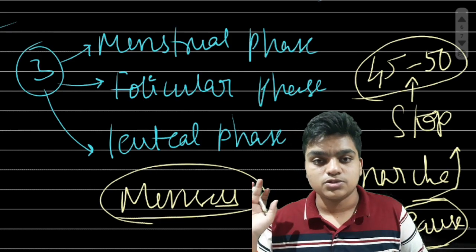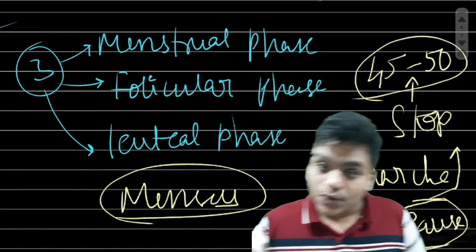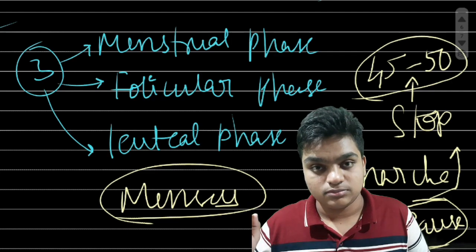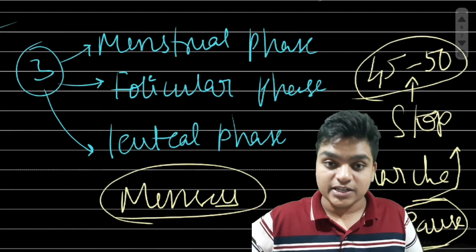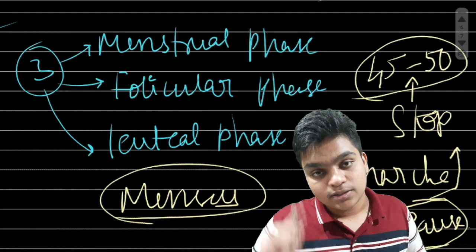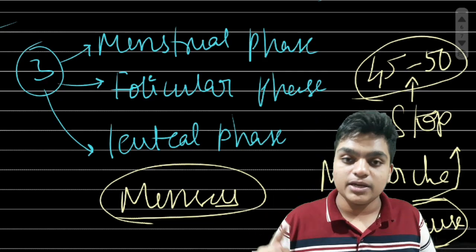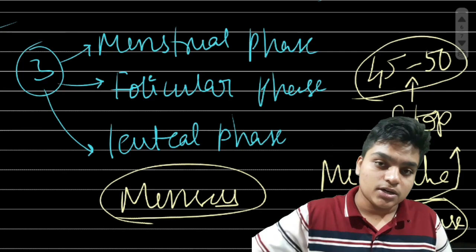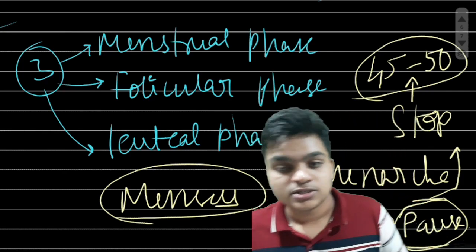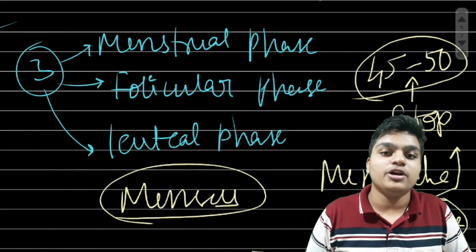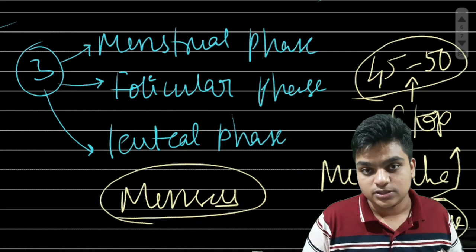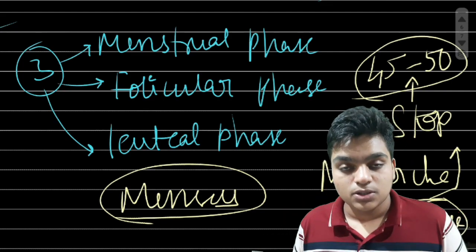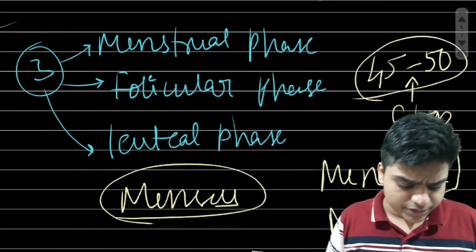oogonia left. Now the menstrual cycle can also be stopped for some time due to pregnancy. If there is no menstrual cycle occurring, there can be two reasons: menopause or pregnancy. Menopause generally occurs during 45 to 50 years. If the menstrual cycle stopped in between after coitus, then you can sometimes confirm it as pregnancy. Okay, now let's not go into that deep.